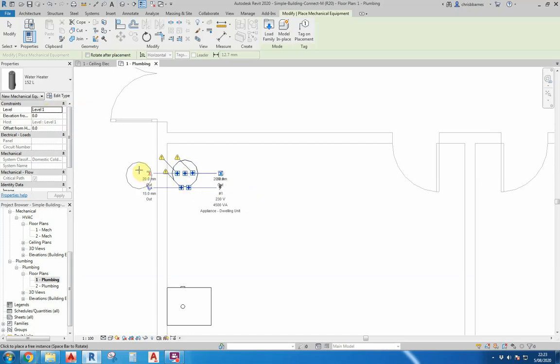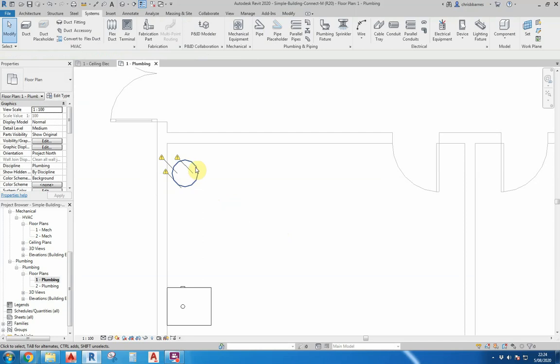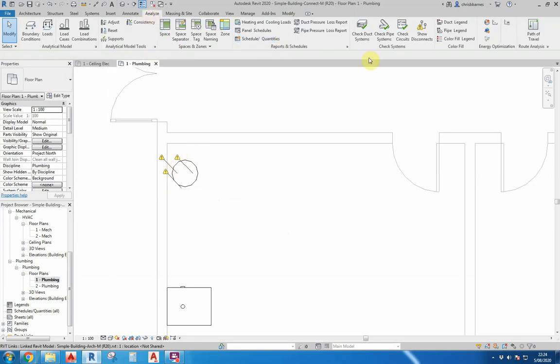When we place it, you can see all the different connections applicable to that particular unit and the orientation that they're located in. Also, because we've still got our show disconnect switched on, it's showing them up at the moment, so I'm just going to switch those off.